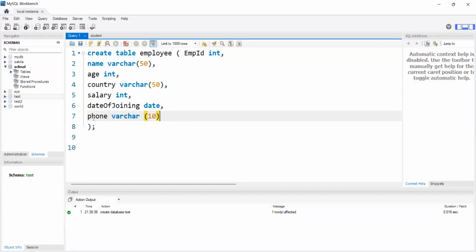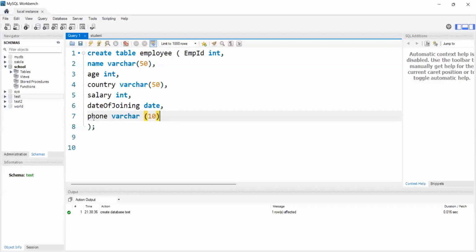Because I hope you guys know for some phone numbers, sometimes we need plus sign for the codes like international numbers, right? Sometimes we need hyphen also between phone numbers, yes or not? When we include codes before the number. So to include such symbols, varchar is preferable to store phone numbers.